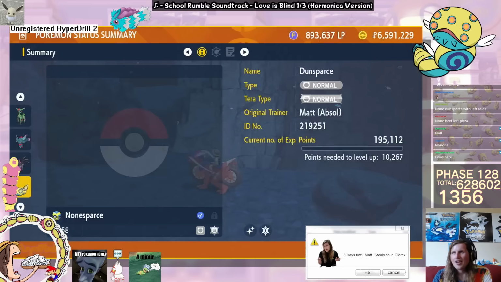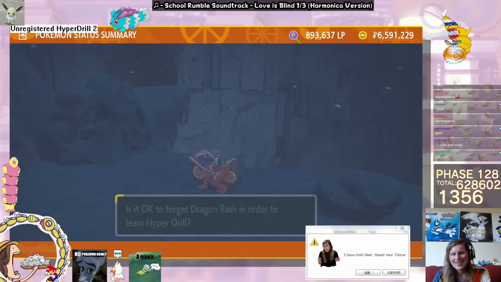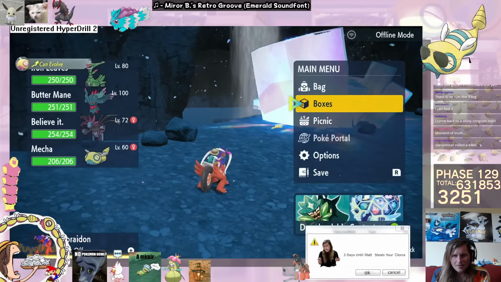Alright, let's see if this is the one. Modest nature, no mark. I'm missing just one nature of Dunsparce now. Quirky. I need a quirky Dunsparce to have all 25. I feel like Mecha in general is pretty mature. Oh, shiny Dunsparce! This one's a mecha. 3251. No mini mark yet. I'm still phasing for that.